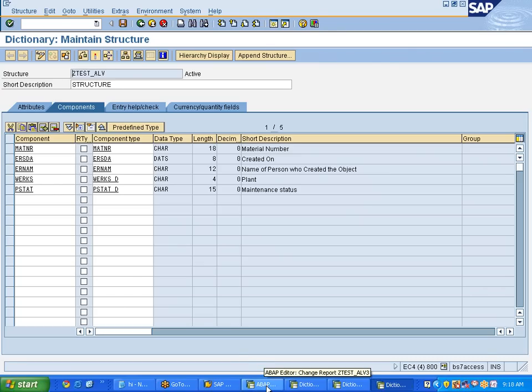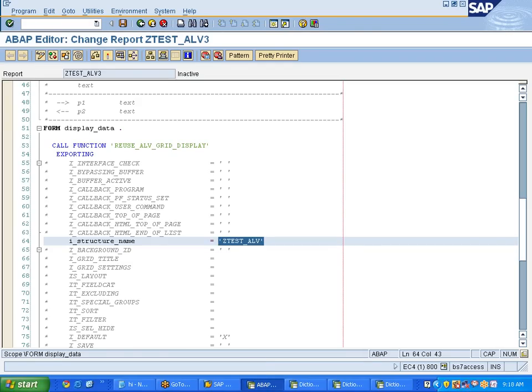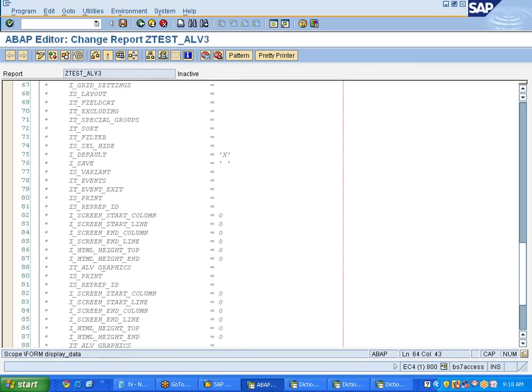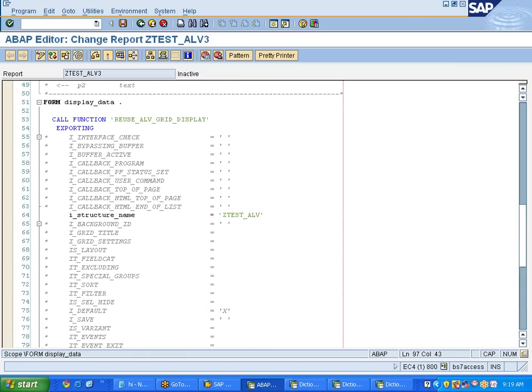Why are we giving this structure here? What is the importance of giving this structure here? The data we are giving right here, the internal table has data. We want to display the particular internal table data, so we are giving the data here.